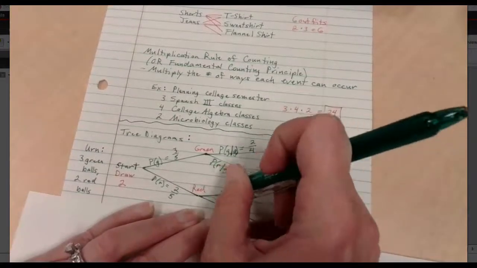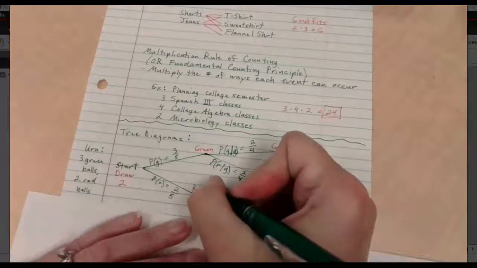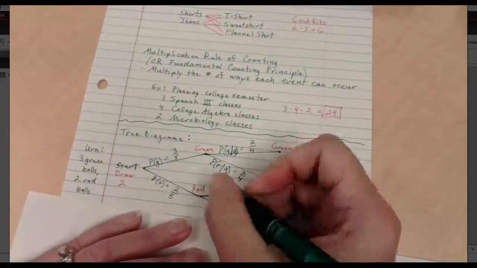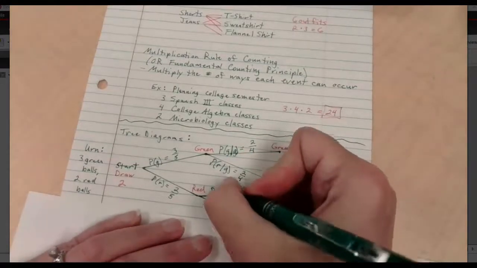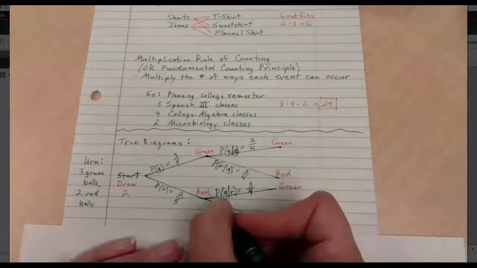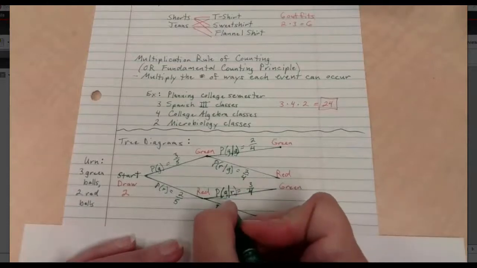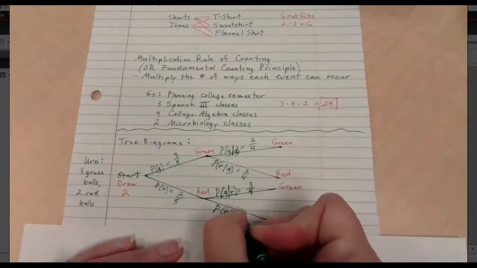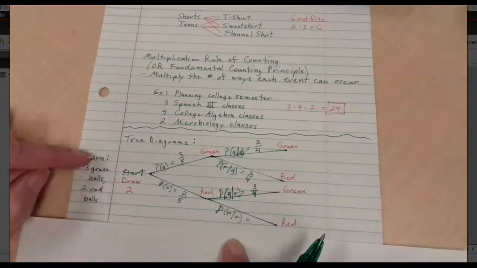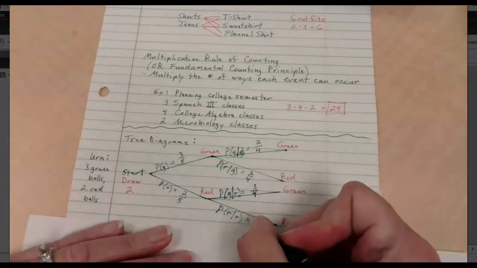Which means for the other one, we'll fill in the line. So we're looking for the probability of green, but again, this time we are saying that the first pull gave us a red. So the probability of green given red. The probability of green given red is 3/4. And now finishing this up, what would this be? Red, given the fact that we already pulled a red. So the probability of red given red will be what? Okay, thinking. There were 5. I pulled 1 red in theory. There's 1 red left out of 4. This is going to be 1/4.